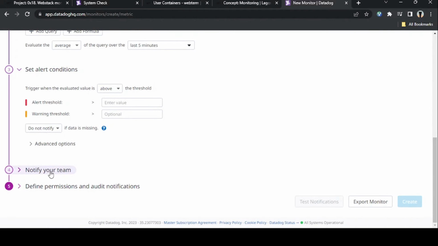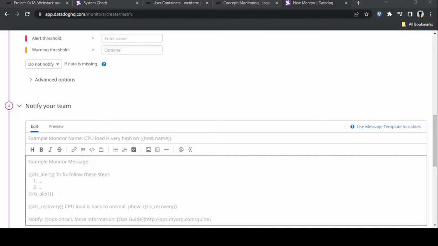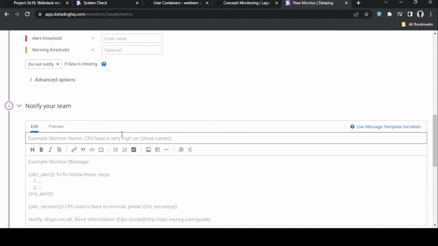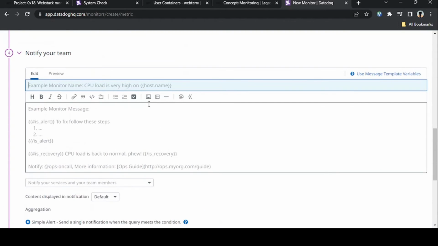So what else will we want? Let's name the monitor. Hmm, what monitor name do we give this? Monitor name.